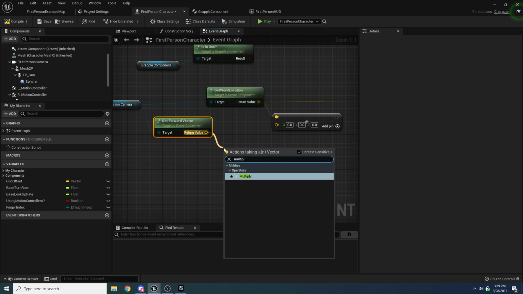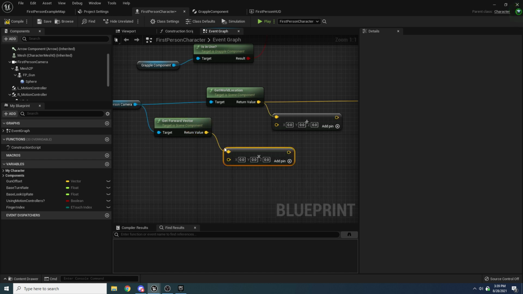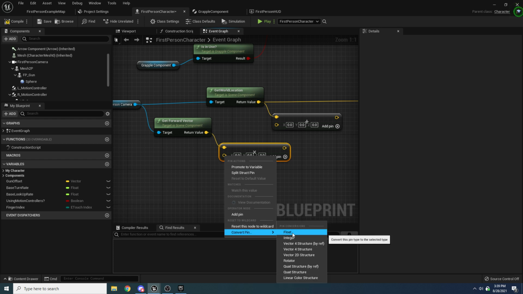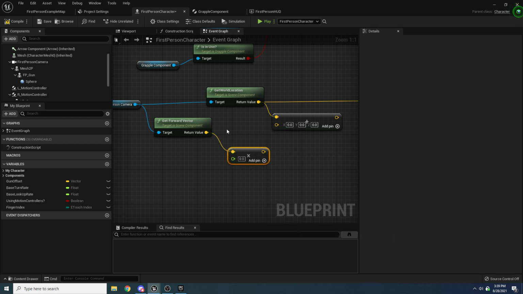Now, if you're using an older version, you can type multiply float and that will pop it up. But if you're using Unreal Engine 5, they've changed it so there's just one multiply. So you have to select this guy and then right click on this pin here and say convert to a float. And then that will give you the ability to multiply a vector by a float. And so this is just essentially the distance we want this line trace to go.